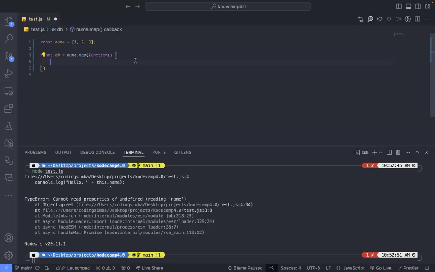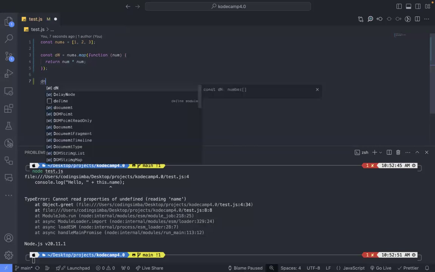This function receives the number from the map function, and it simply returns the square of the number, number times number, like this. And if you call your function, you say dn is equal to this.